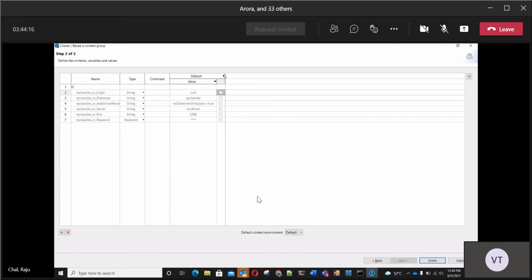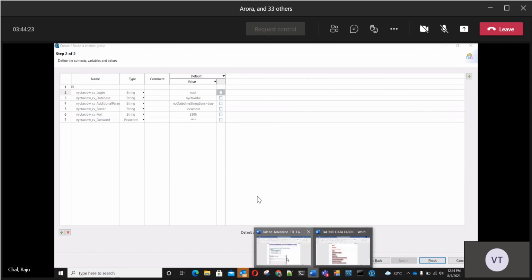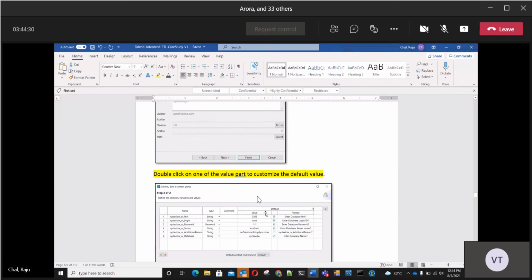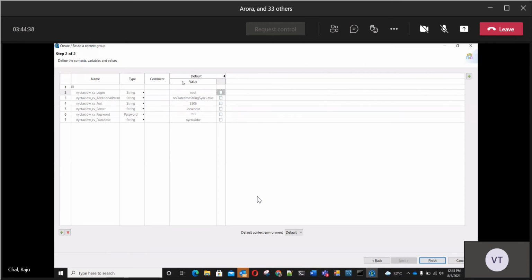You can finish it in 1 minute. Here, to give the variable one date, there is an option.